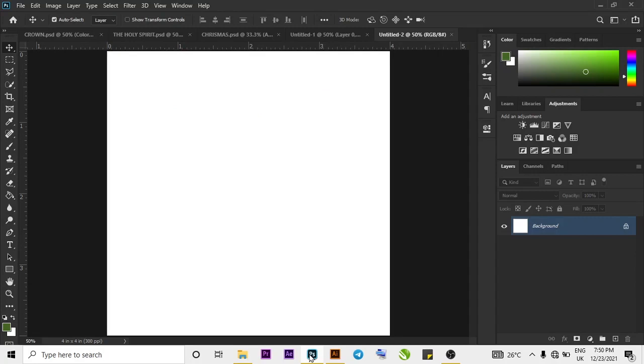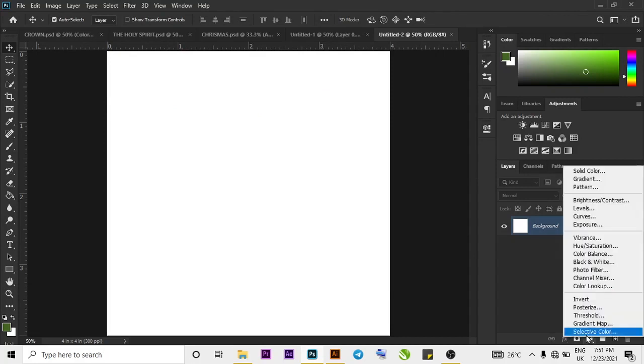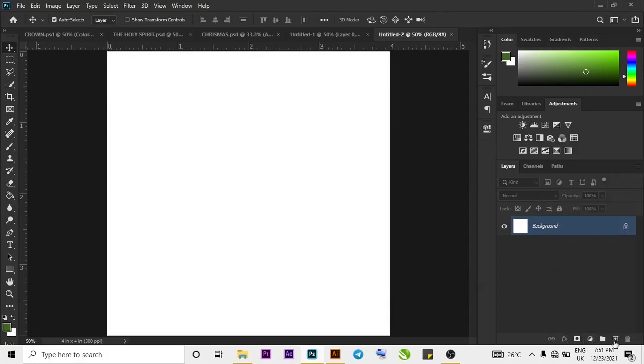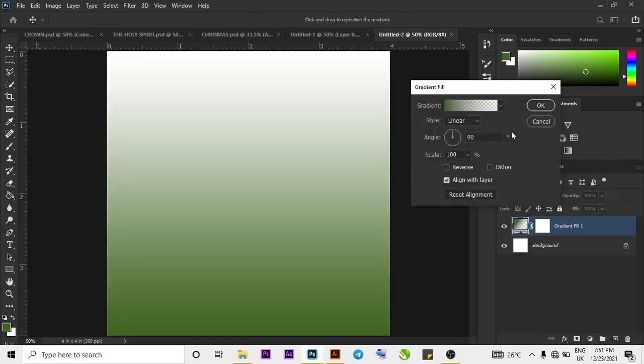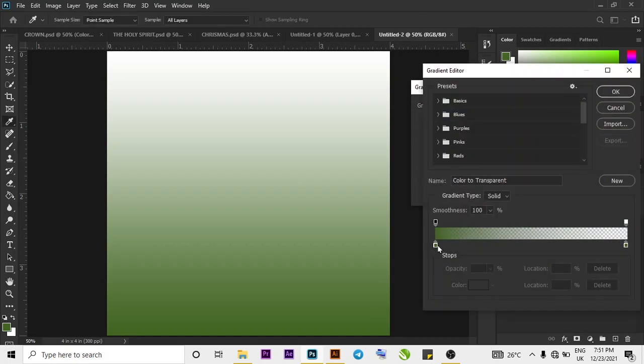First of all, I want to create a gradient. Just go down there. You see something like a circle. Create new gradient by definition. Click on gradient. Then we're going to select the color we're going to use.